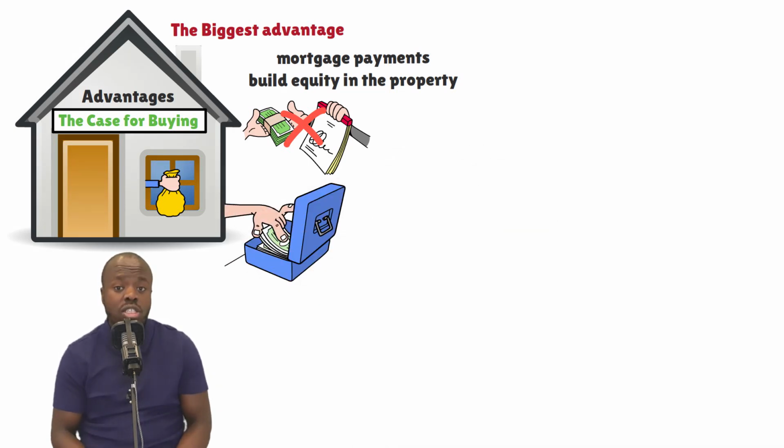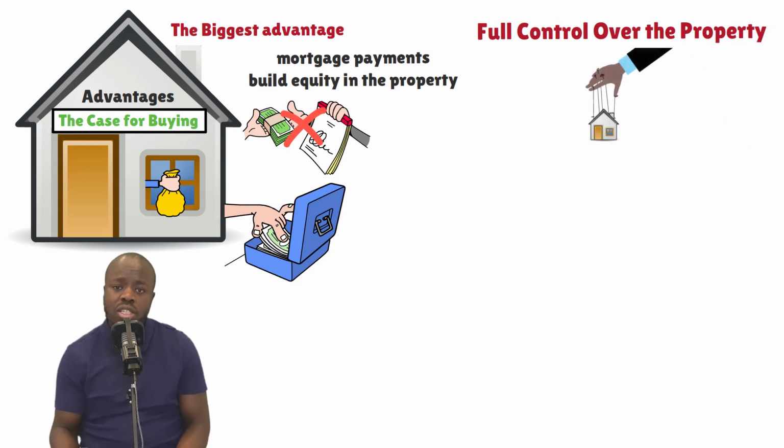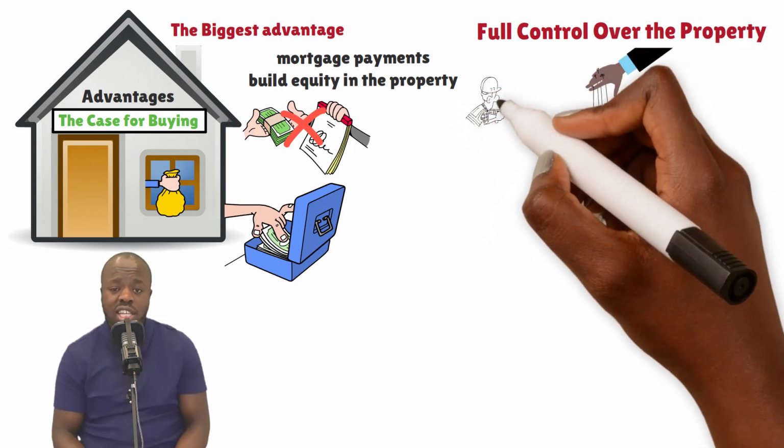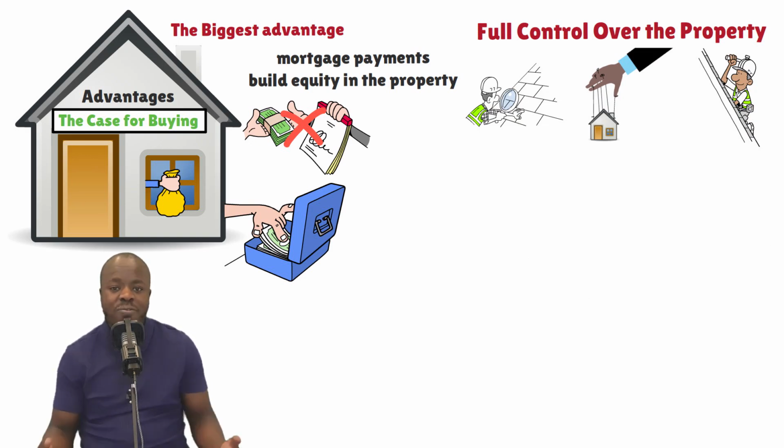Another benefit of ownership is that you have full control over the property. You can make changes to the building without needing anyone's approval to an extent. Some changes may need planning permission, and this does depend on the listing type for your building. But generally, as long as the changes are within the building, planning permission is not needed, and it allows you to make changes to things like redesign your classroom, adding outdoor play areas, or upgrading facilities. This freedom lets you tailor your space to suit your nursery's needs and goals.